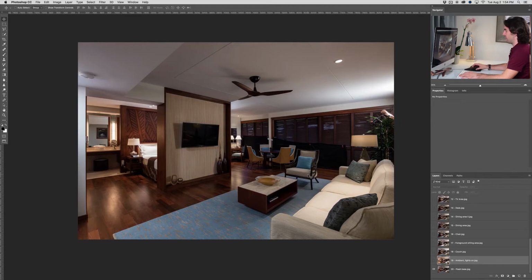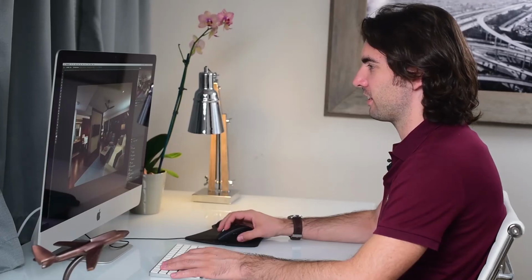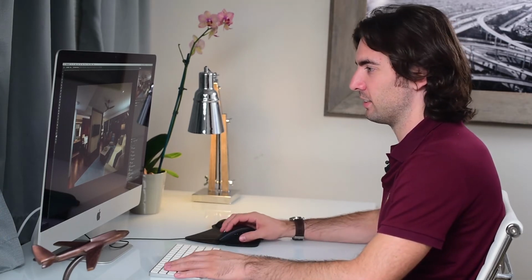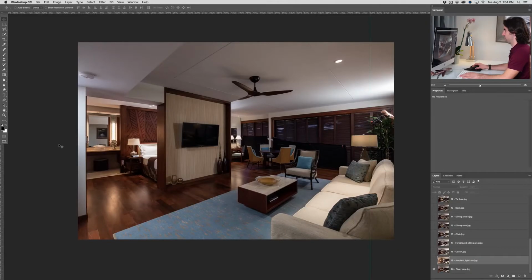And similar to our last shot, I'm looking at this and obviously there's a few problems here. Like I said, on location, I shot this at 17 millimeters and I was going to crop a little bit. What I want to do is drag out some ruler lines here, just so I can confine my working area to what I know is going to be in the final shot. I don't think we need so much ceiling. Again, I'm just kind of eyeballing this right now. But I'm not going to try to clone that out or anything. I'm not going to deal with this.